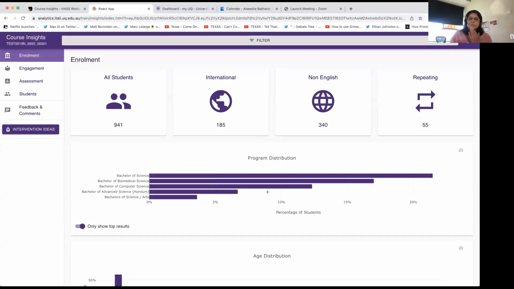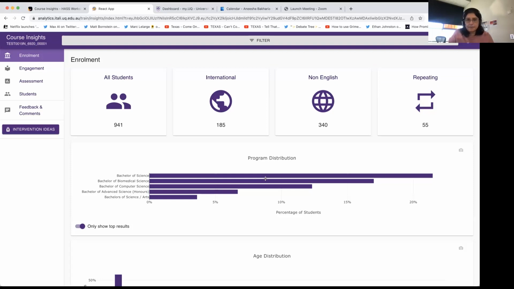Okay, Course Insights should be available on the left-hand panel of your Blackboard site. It's a link that you need to be in the edit mode of Blackboard to actually see, because it's obviously only available to staff, particularly course coordinators or web builders, I think. Or it could be builder is the role in Blackboard. So you will see it from there. Once you click on it, you'll see a screen like this. So I'm actually in our train environment at the moment.